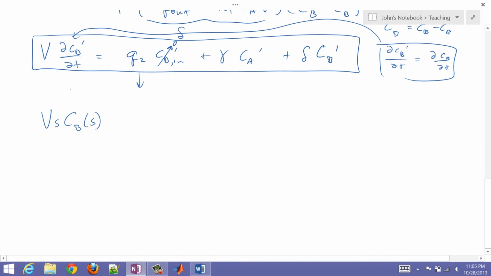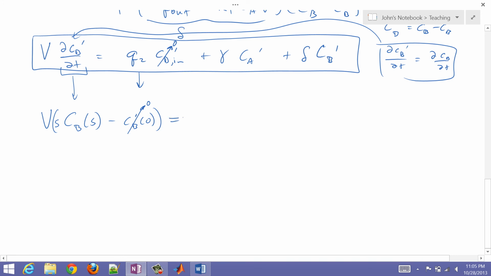You can look this up in the Laplace tables. You know that when you take a derivative with respect to time in the Laplace domain, you multiply by s, and then you subtract the initial condition in the time domain. But because this is a deviation variable, that initial condition is 0. And you'll see also that you could carry around the prime there, but we already know in the Laplace domain that these are in deviation variable form, so you don't need the prime.